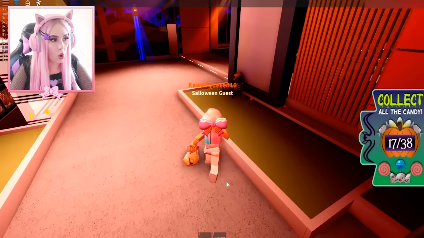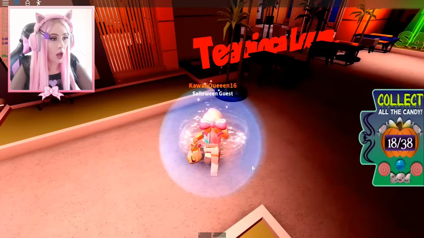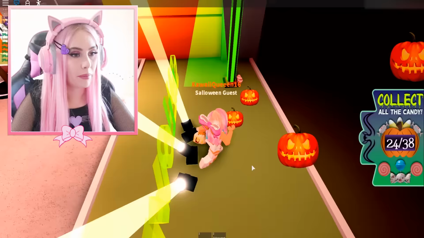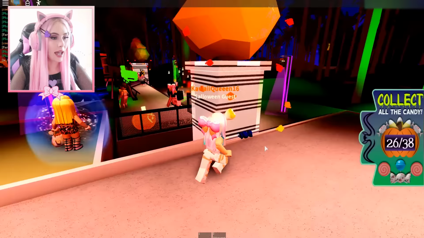Oh, this skeleton is hiding. Oh, don't do that. That was a bit rude, Mr. Skeleton. There's a candy here right behind. Oh, there's a lot. There's four behind this sign and on this table and on this table. Behind this sign, and I've got to go get that. Oh, it happens, lady. Okay, grab this one right here before he gets mad. Add one behind this pillar.